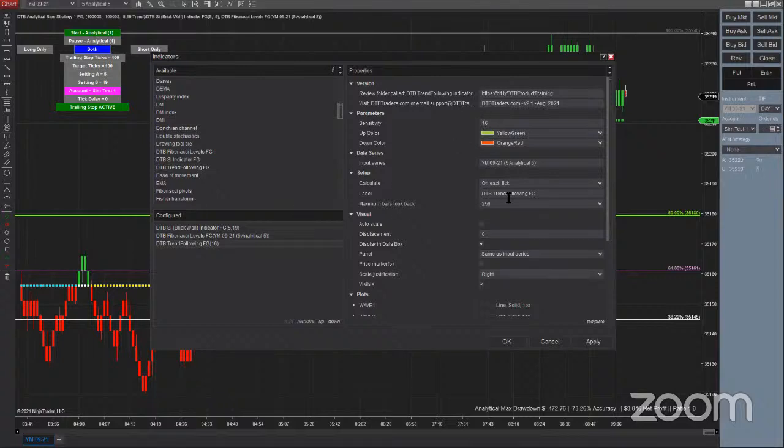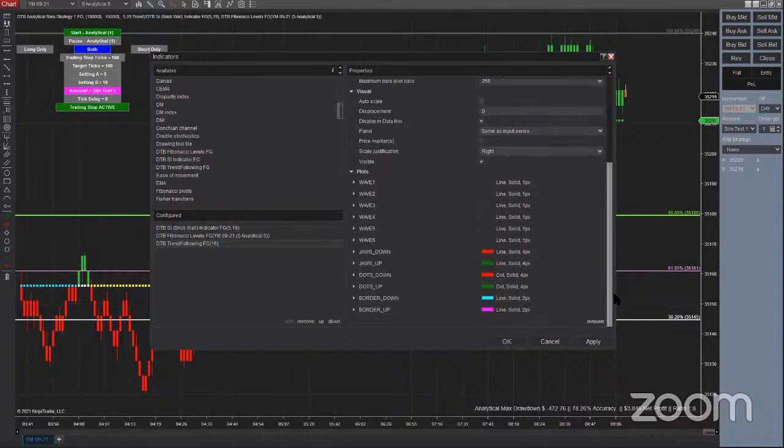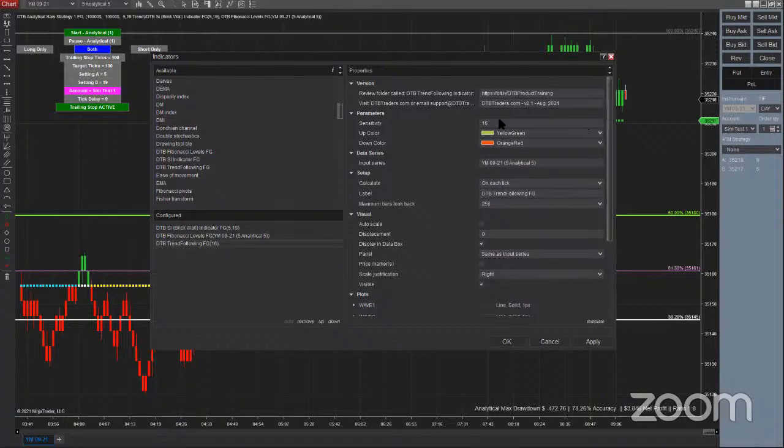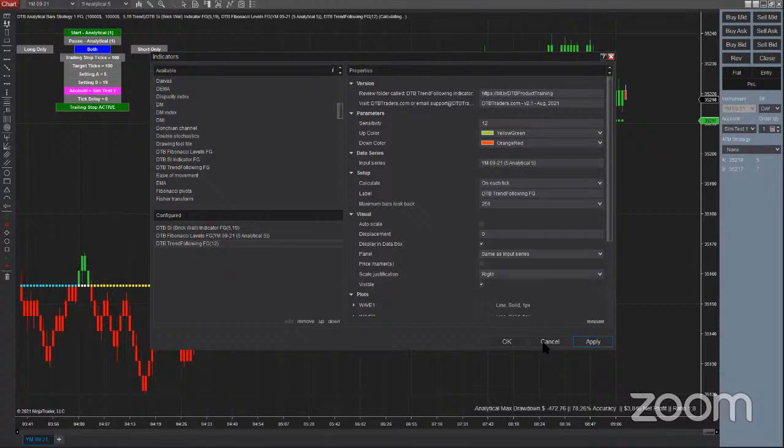So sensitivity 16, that's not too shabby to use for that. Actually, I'll make it a bit finer. I'm going to make it like a 12 and apply that. There's no specific setting to use. That's just basically like a moving average type of setting.